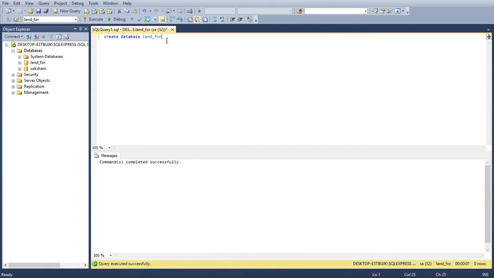Okay, now you don't need this, but if you want to keep it there, just put two dashes. Otherwise delete it. Okay, let me just select it and delete. Now the problem is you can't keep it because if you execute this, it will try to basically create another database named land4, but it will not create a database which is already a database and is named the same thing.